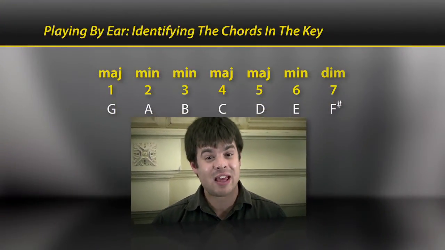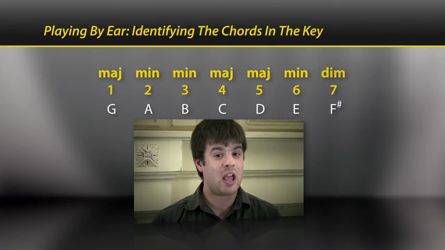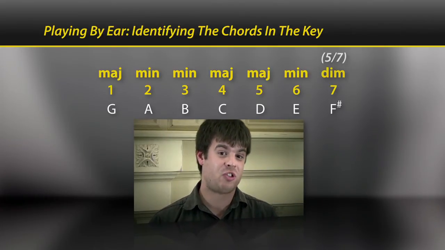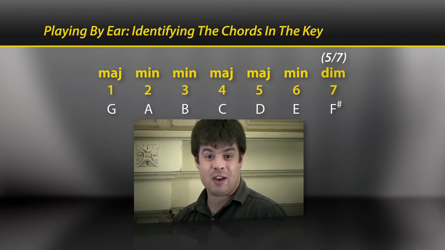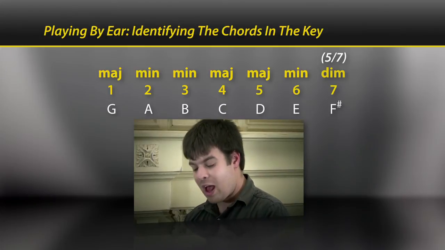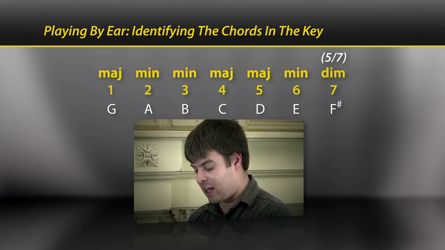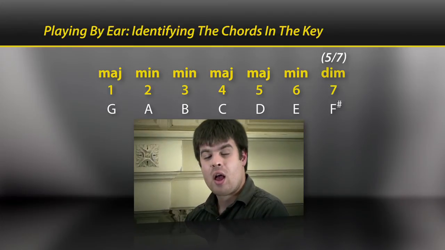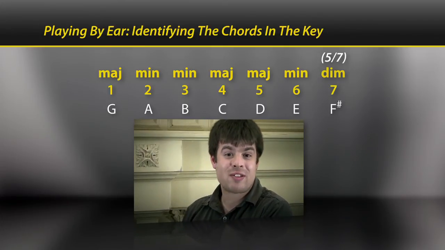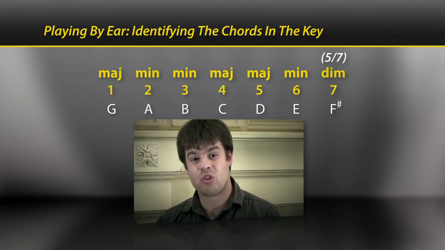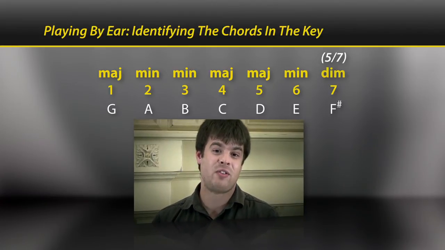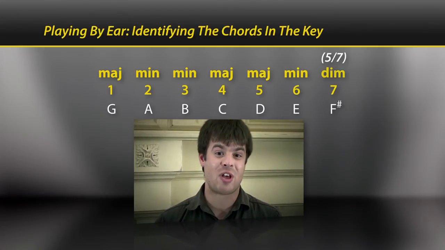Now, it's a chord which is not very common in worship music or pop music generally. So instead of that chord, what we tend to have is a chord 5 with the note 7 in the bass. If I play my chord 5 in the key of G, that's a D chord, and then I put an F sharp, so the note 7 in the bass, I have a much nicer sounding chord, which is why it tends to be used. So instead of a chord 7, we have chord 5 over note 7, or a 5 over 7.